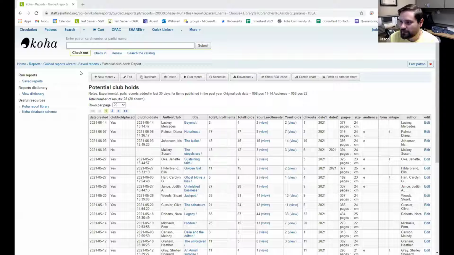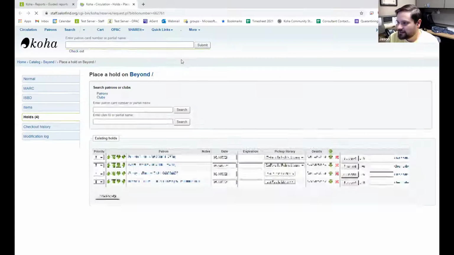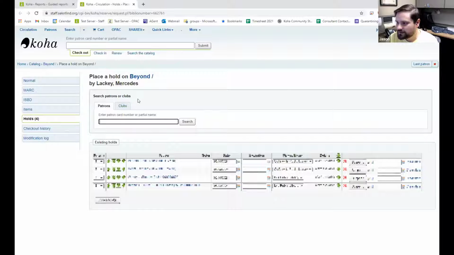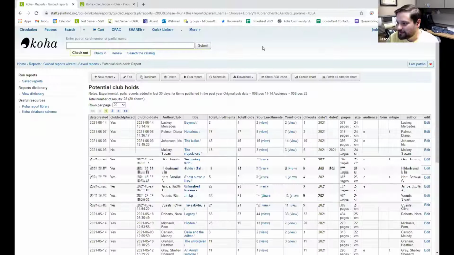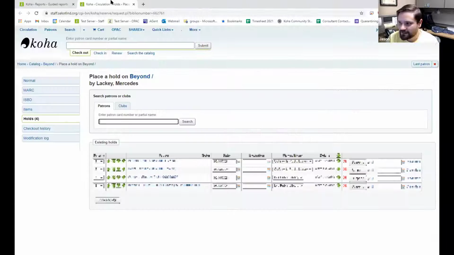So are you seeing my potential club holds report here? Yes. Okay, so that's not the report that's pulling this, but that's the one I'm using to keep track of my clubs. I'm using a report to pull in the author right now. I was using the APIs, which was cool too.